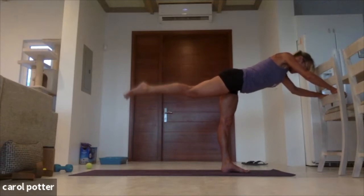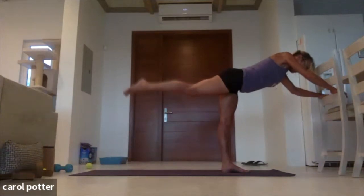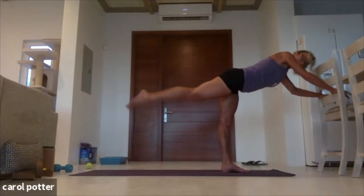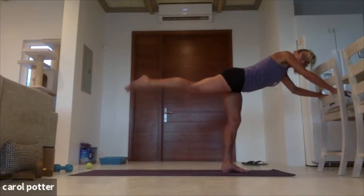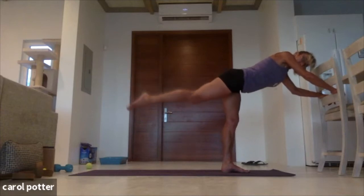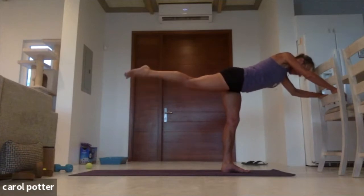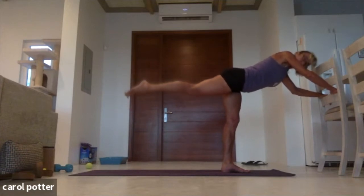Lift and hold. Good. Nice, keep it going. Nice and strong with the leg. Squeeze the butt and lift and hold. 10 more. There's 10. Supporting leg can be bent if it's more comfortable. 9, 8, 7, lift 6, lift 5. Stretch that leg long. 4, 3, 2, 1.